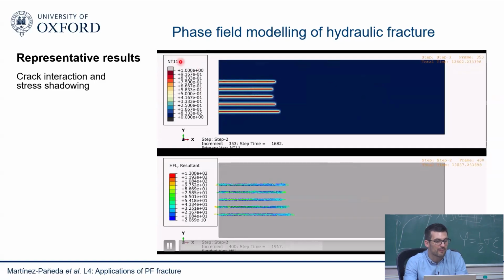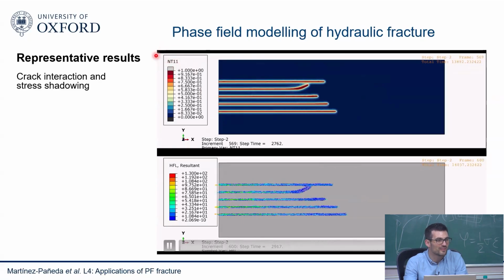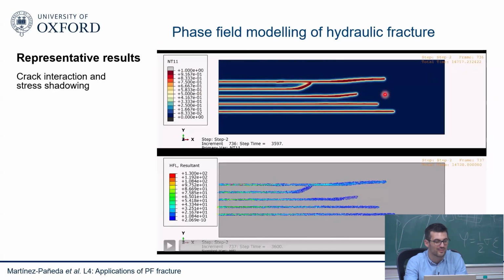You see, in Abaqus, the nodal temperature is NT11, this is the nodal temperature in Abaqus, so this is what we're plotting. And you see basically that it goes from 0 to 1, and that is changing, and this is the fluid flux, basically. So this is the idea. You just run standard Abaqus simulations, but your cracks are going to evolve between 0 and 1.